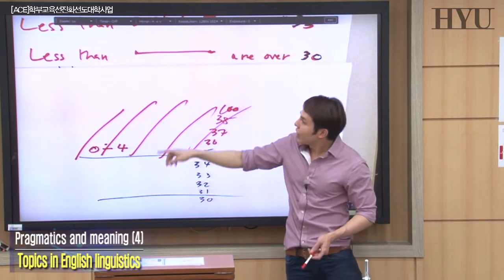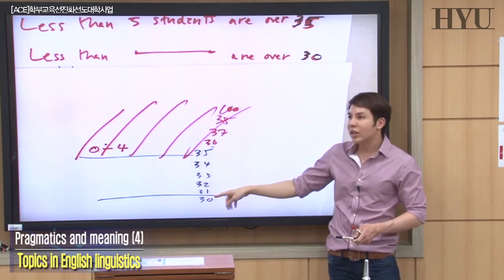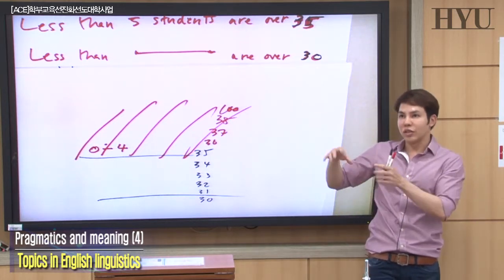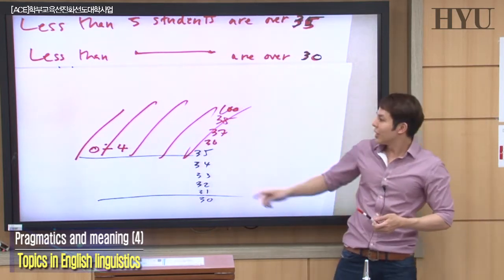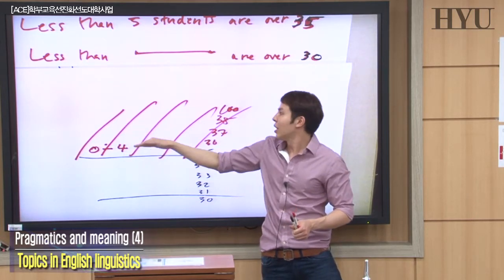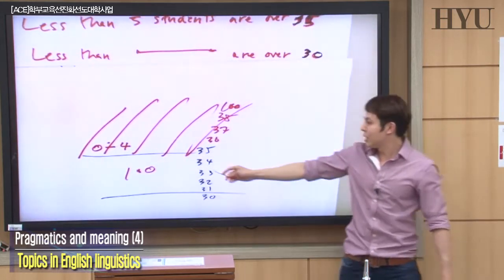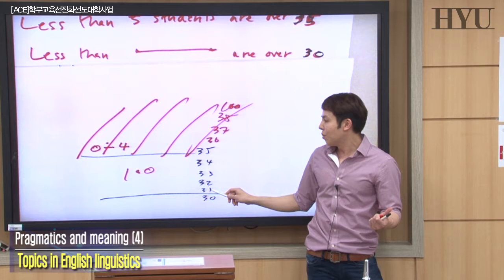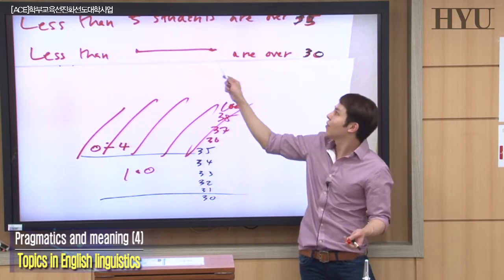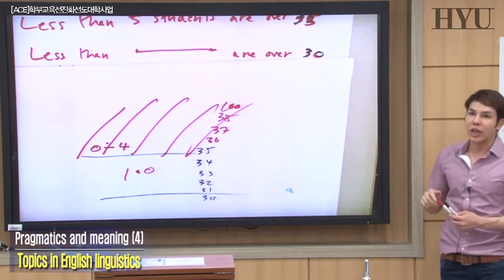And then, does it entail that less than 5 are over 30, right? Students told me, well, 35 is over 30, then it has to include that 30, right? Because entailment is like the broader thing covers the more specific, right? But in this case, no, because we are only told that there are maybe 4 above that, but we are not told about here. There could be 100 people here between 31 and 34, and yet there are only 0 to 4 over there. So we are not told whether there are less than 5 over 30 here or not. There could be 100 people here, right? So P doesn't entail Q in this case.